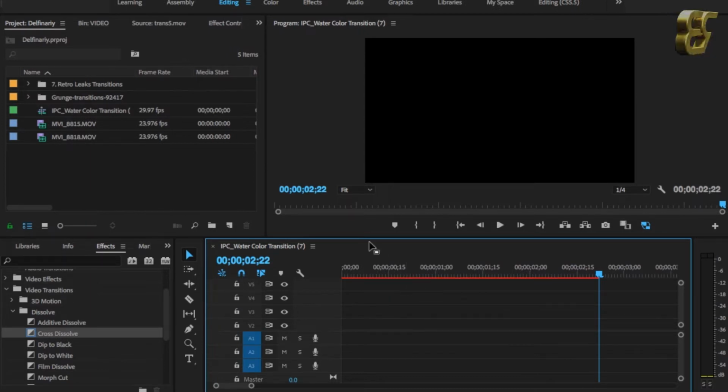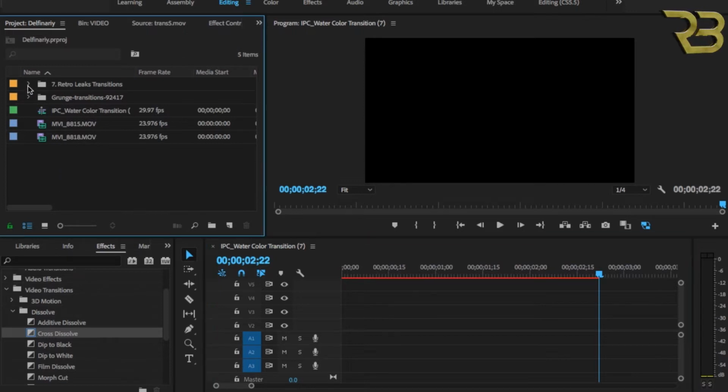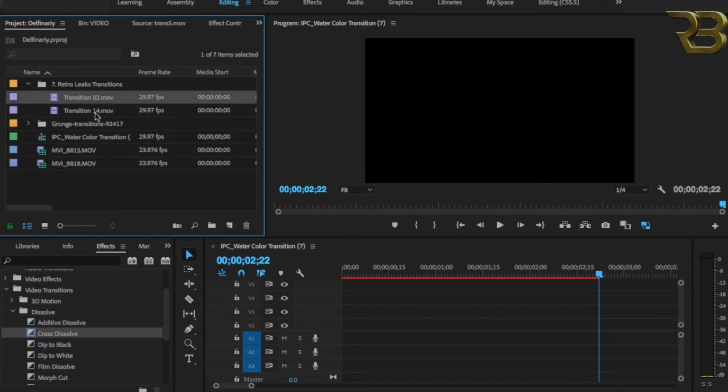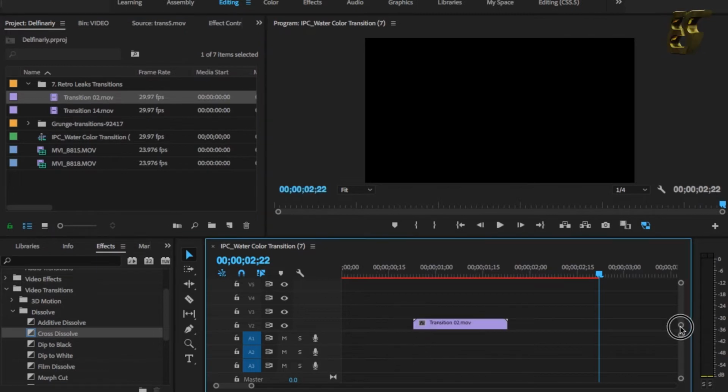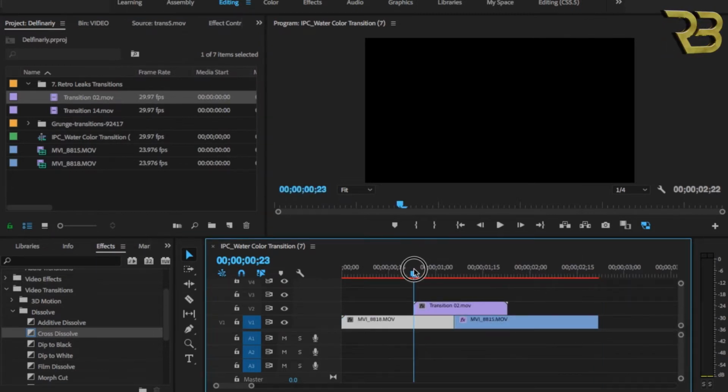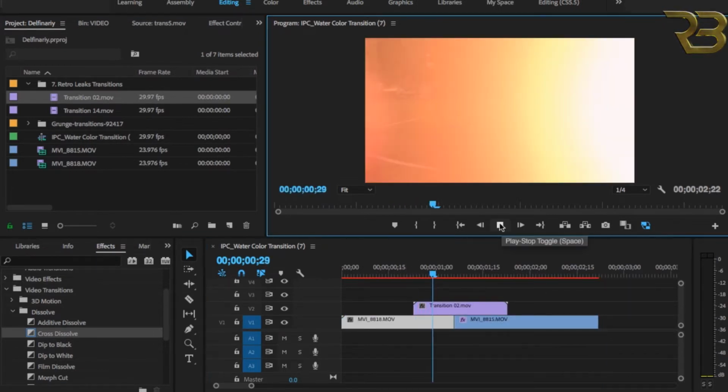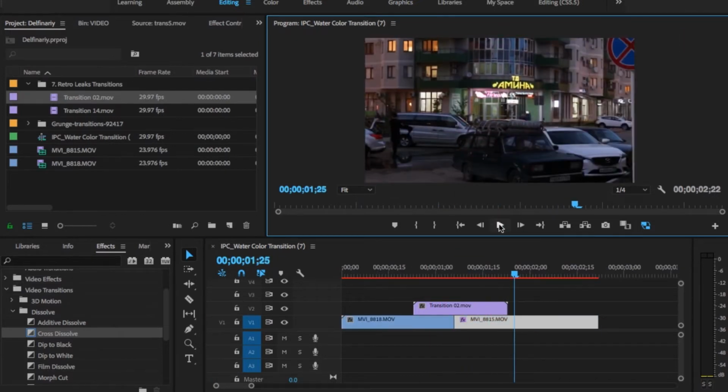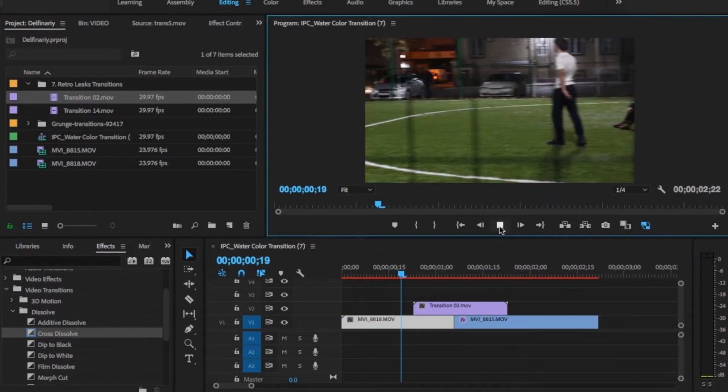I'm going to delete this, and then I have a few folders with light leak transitions. I think it was number 2, and then let's see how this one looks. As you can see, it's just a light leak.